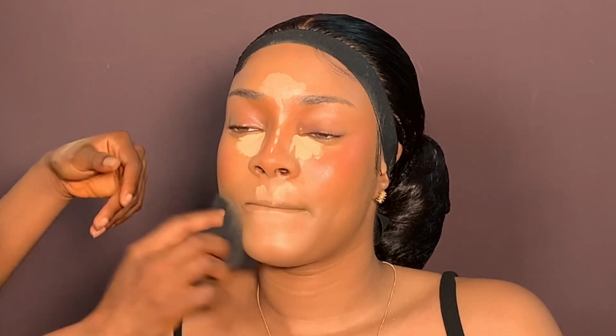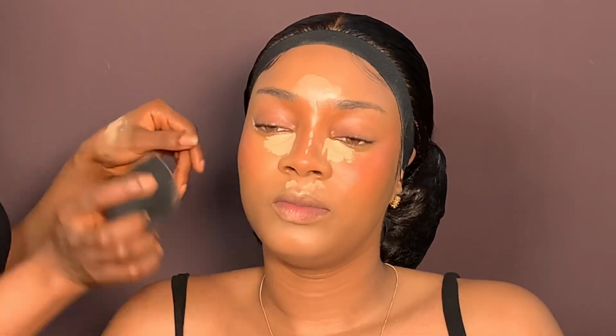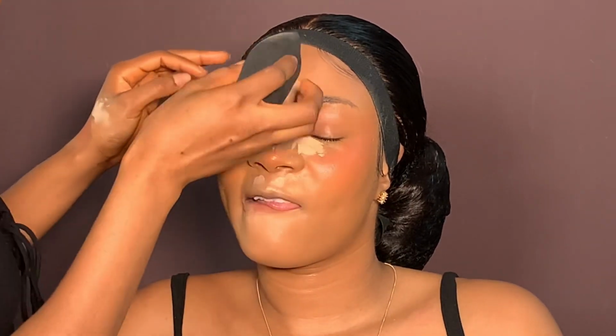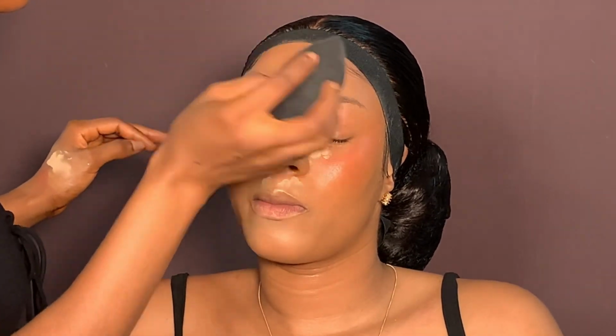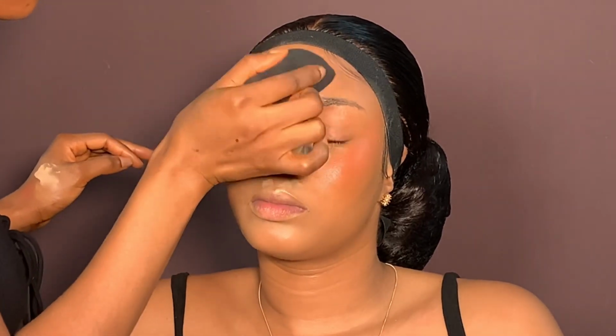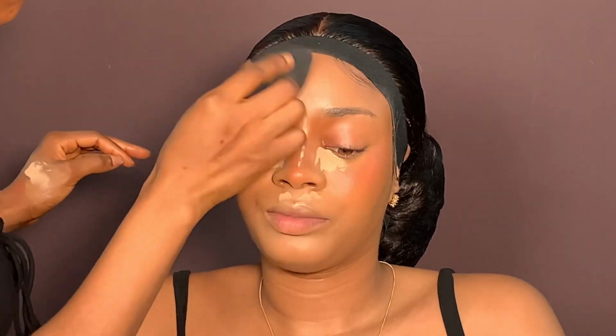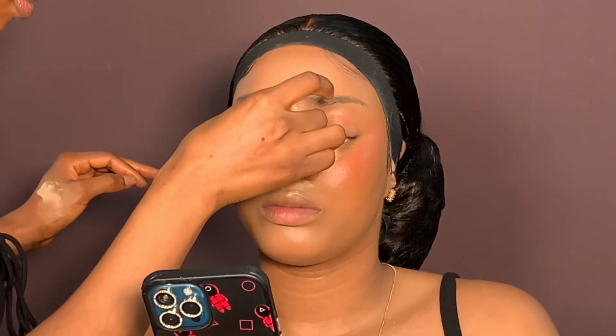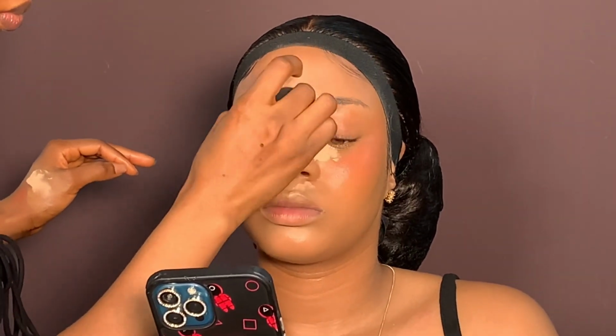So right now, I'm just blending that concealer and I'm just taking my time using the white Glam beauty blender to just blend all of this product into the skin properly. So I'm taking my time to blend it. If you don't blend it properly, it's not going to sit well and it's not going to look like skin. So you really need to take your time and make sure you blend it properly with a soft beauty blender.